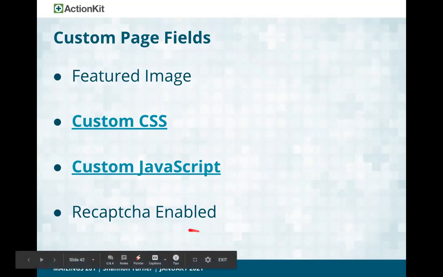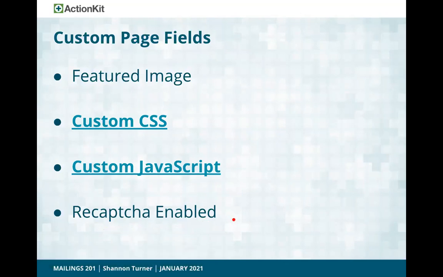And the reCAPTCHA enabled custom page field allows you to choose whether the reCAPTCHA spam protection is active on a given page. The most important thing to remember, though, throughout all of these examples is that custom page fields allow you to change the functionality of a page on a one-off basis. You don't need to create a new template set every single time you want to add some customization. You can use your custom page field and just enable the feature on the pages that you like.